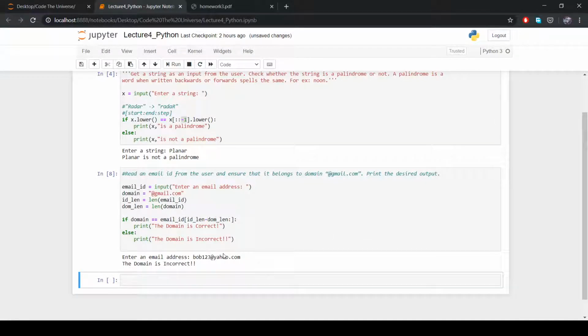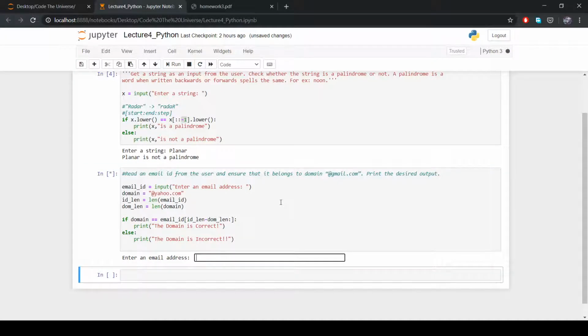So one easier thing is to try not to hardcode strings. So if in case I want to change the program to check whether it belongs to yahoo.com, I could just do this.